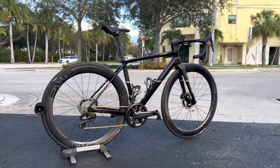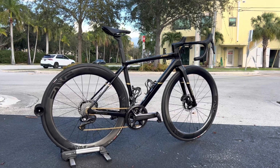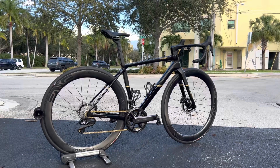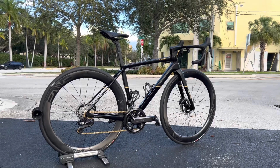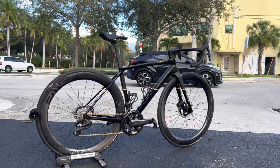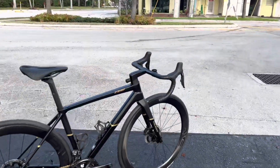Hey everyone, GC Performance here, back with another video, and today I have for you guys the pinnacle of road bike builds right here. This is the 2023 Colnago C68 in the 3D printed titanium lug version. This is the same exact frame that the usual C68 was released, but instead of the carbon fiber lugs they have on there, they actually changed this out to make it a 3D printed titanium lugged version for this bike.